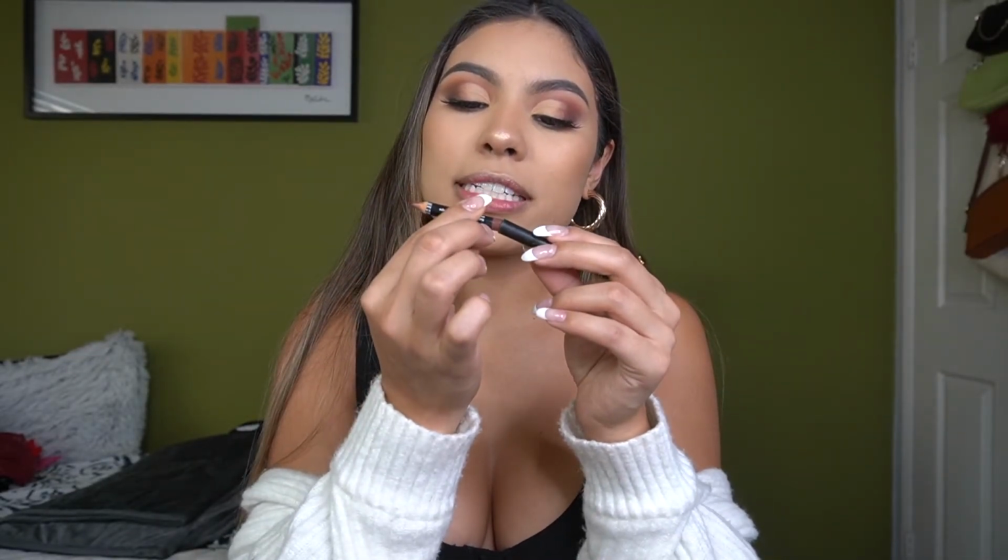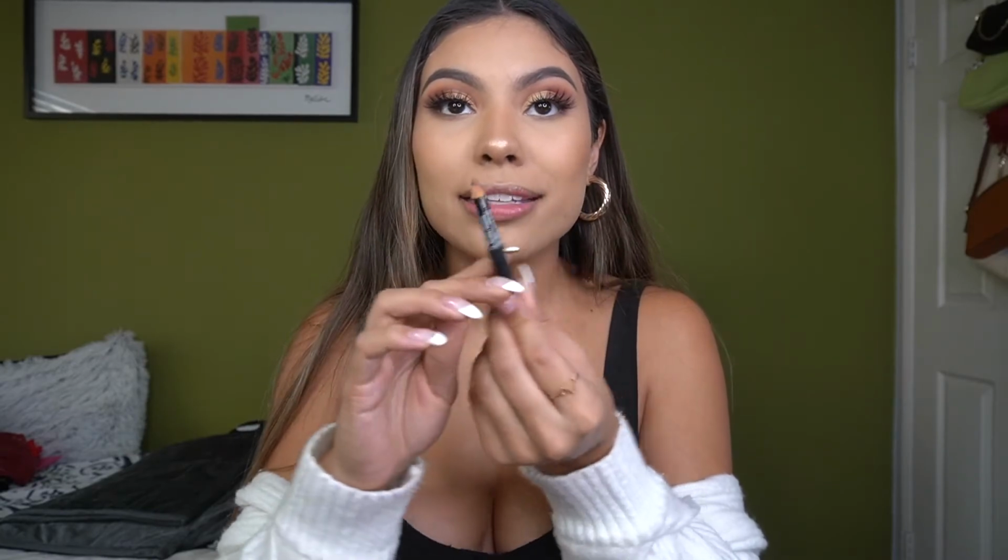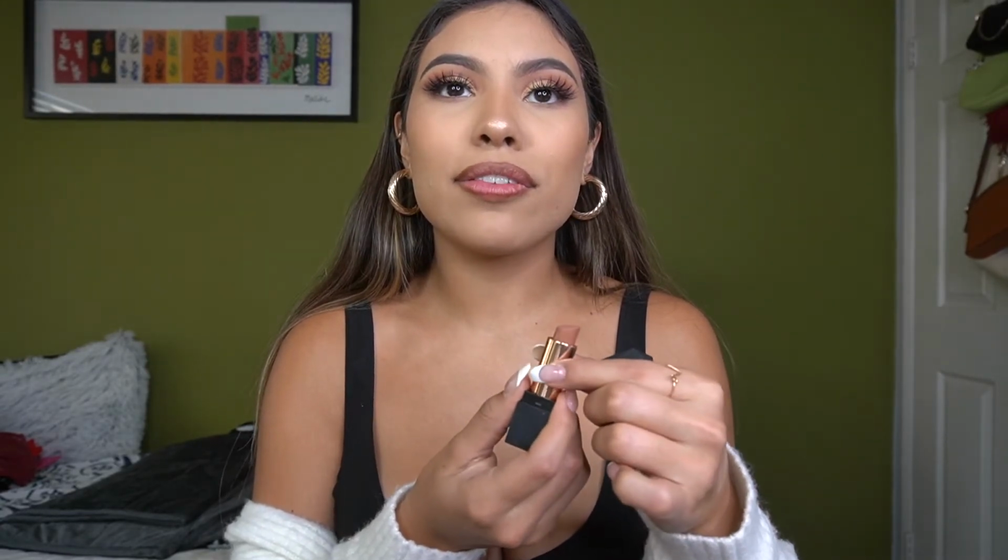I tried picking up another color of this, but I couldn't because I didn't have it at the Makeup Shack, but I'm going to use whatever I have left of it. Actually, that's a lie. I'm going to go into NYC Lip Pencil in Nutmeg, which is actually tinier than the one I was going to use. This is literally my favorite. I know it looks a little crazy, but I think this color goes really well with this look. Then I'm going to use my lipstick in Comet and add this to the very center of my lip.